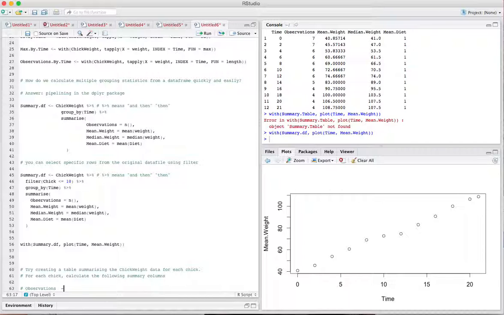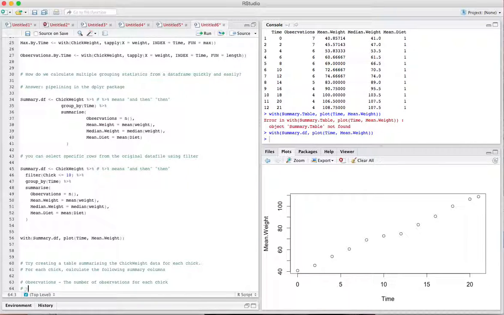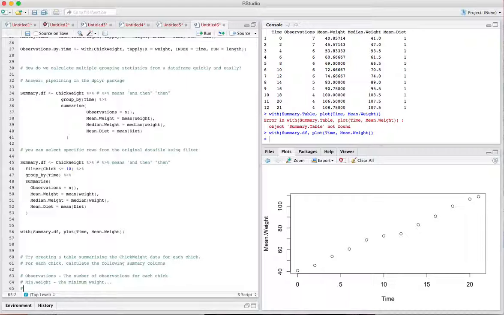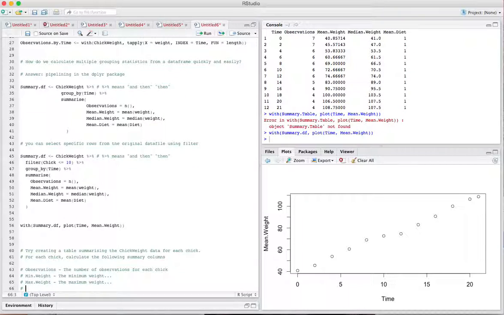Observations, which is the number of observations for each chick. Min weight, the minimum weight, and again for each chick. And max weight. And, oh, why not mean weight?